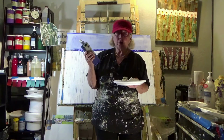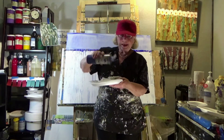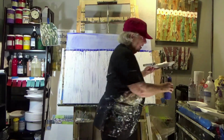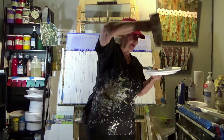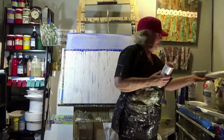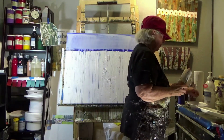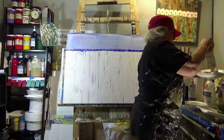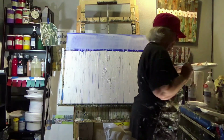So far I've used two colors. I've used my ultramarine fluid and my heavy bodied whites. Now I'm going to add some of my ultramarine right to my palette of my heavy body, and I'm going to throw in some Indian yellow. If I can get it out of the jar, might be time for a new one. Pop off the lid here and see what's going on. There we go. It's a little stubborn because it's getting near the end.